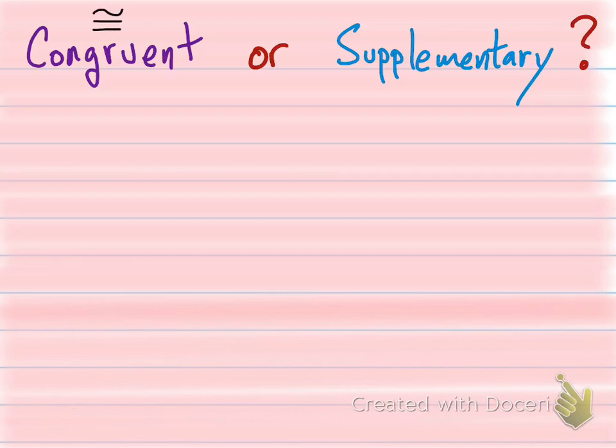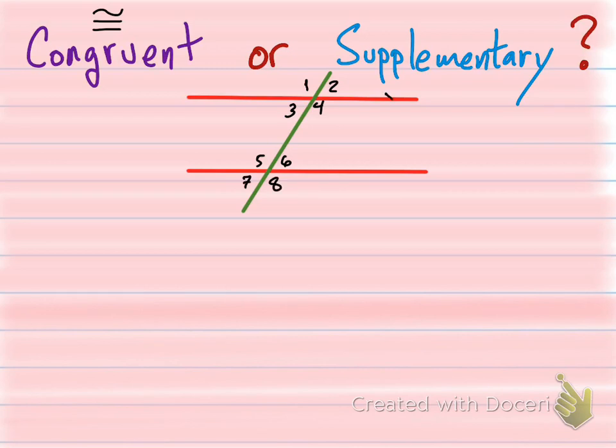Congruent means that they are equal in measure, and that is the symbol right there, that equal sign with a little tilde or a little squiggle over it. That is the symbol that means congruent. So every angle pair in this situation here is either congruent or supplementary. By the way, I don't think we have a symbol that means supplementary. I kind of wish we did. It would be nice because supplementary is such a long word.